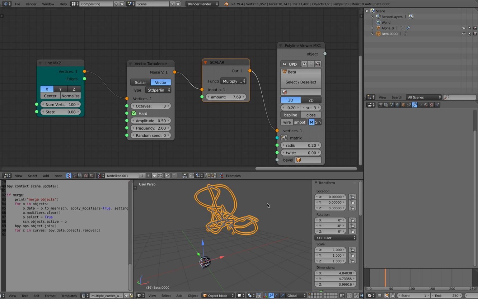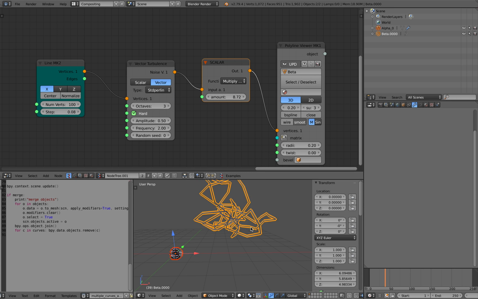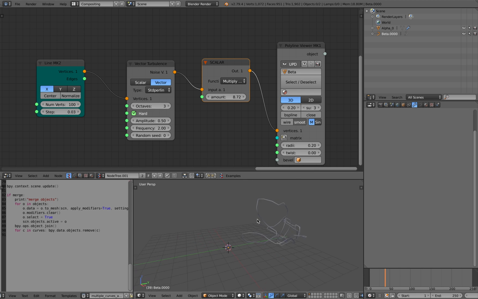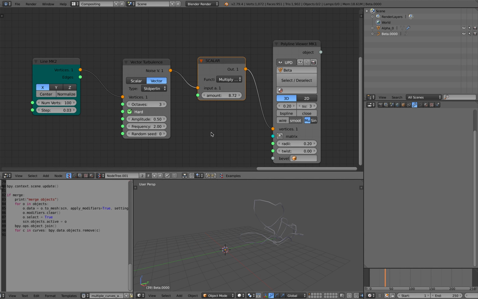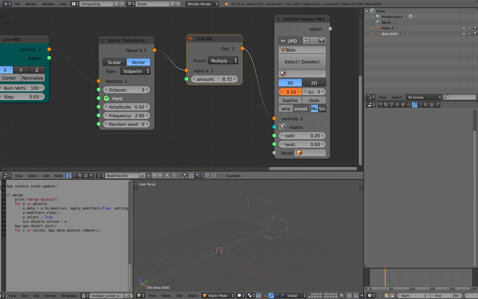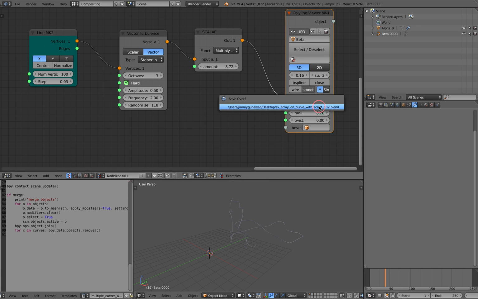We can use B-spline for a smoother curve. Maybe I shouldn't do that, but it doesn't matter. But we have this turbulence-looking curve, and let's say I want to have many of these curves. I'm going to scale it down a little bit. So we can randomize this curve, right? If we want to have multiple of these curves, we can do that really easily.